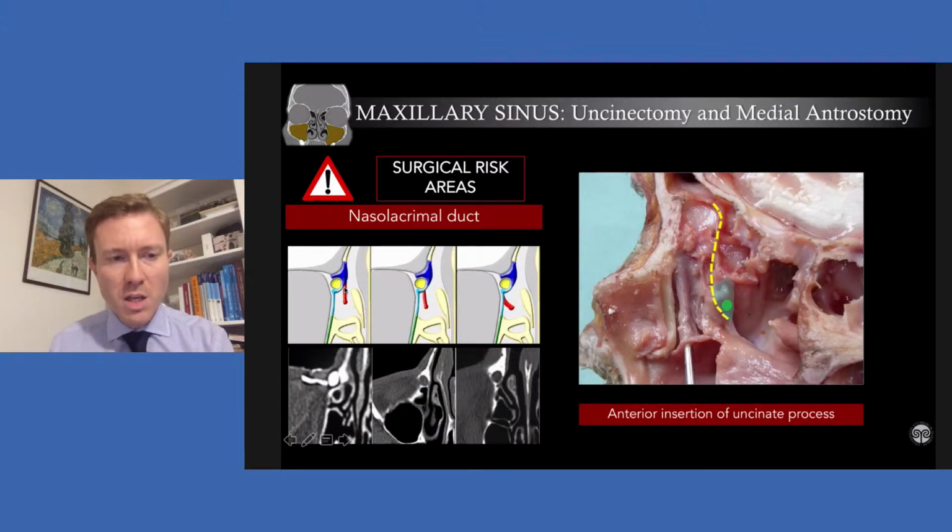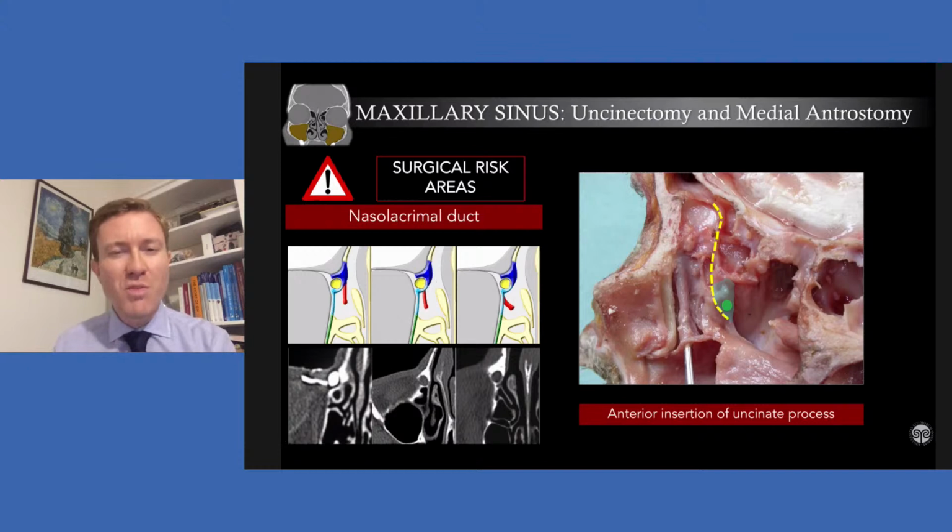as you can see and as you can understand, there are different possibilities of insertion of the uncinate process on the nasolacrimal duct. You can have the uncinate process attached to the maxillary bone, to the lacrimal bone, like in this case, in different positions. And so you have to understand such a kind of variability on the preoperative CT scan, in order to understand exactly where the uncinate process attaches. This way you can avoid damaging the nasolacrimal duct.